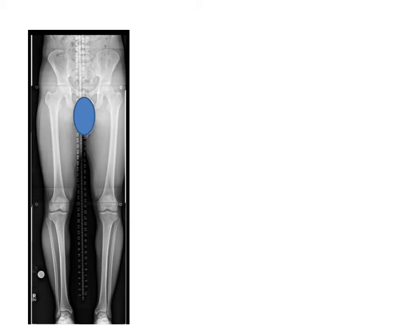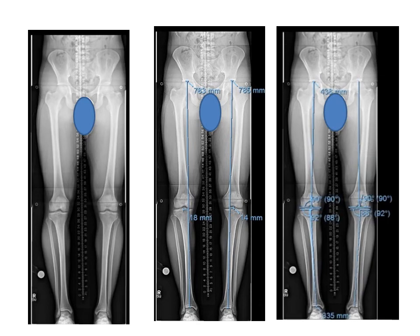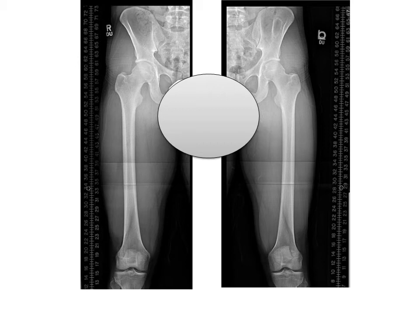This is the evaluation: a long X-ray to look at the appearance of the lower extremities. We measure the length and alignment. If there is any deformity — rotational or angular — this can be corrected at the time of the lengthening. We measure segment lengths and look at the proportions of the bones. The femurs are the optimal bone for lengthening, and we can achieve three inches of length, or approximately eight centimeters, in both femurs in a single-stage lengthening using an internal lengthening nail. We measure the femur length and plan for the nail length and diameter.